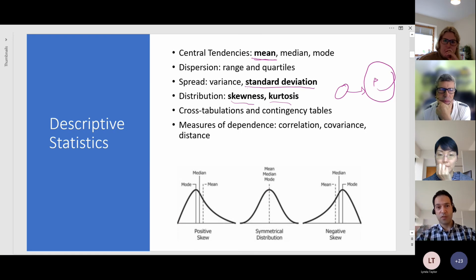So out of these measures of central tendency, dispersion, distribution, etc., I would like to highlight these four moments and recommend that you always take them into account when you have data and you want to analyze them. As always, as the first step, regardless of what kind of data analysis you want to carry out and what conclusions you want to draw from your data.